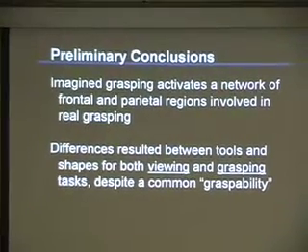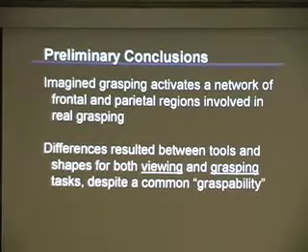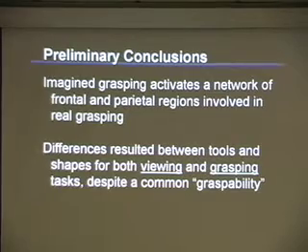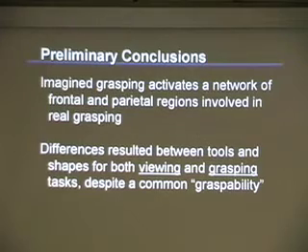So preliminary conclusions based on this first study. Imagine grasping activates a network of frontal and parietal regions that are involved in real grasping, and that was the case for both tools and shapes. But we found differences between the tools and shapes for both the viewing task, which was the big difference where premotor and parietal were not even found in the shapes, and then in the grasping task we found differences in the extent, much greater extent with the tool stimuli versus the shapes.